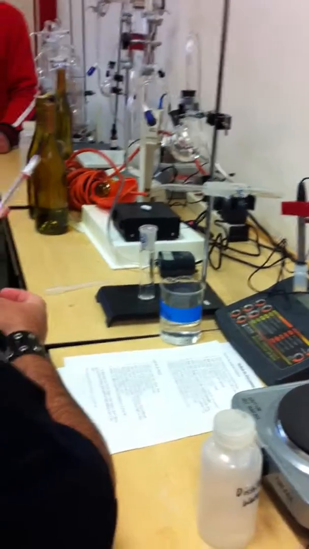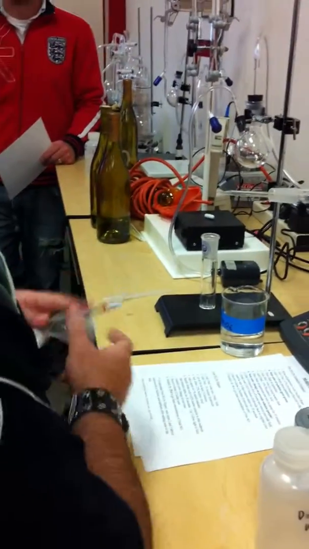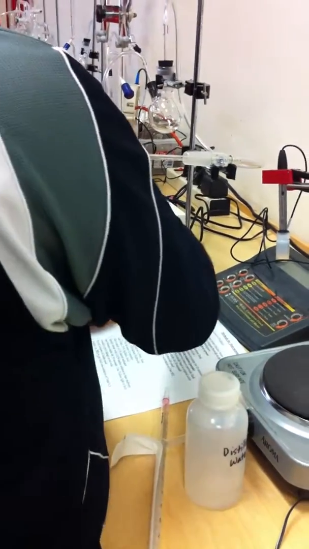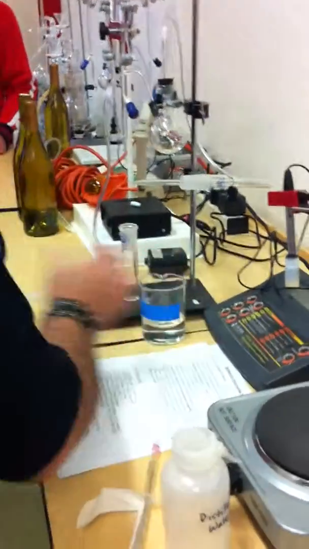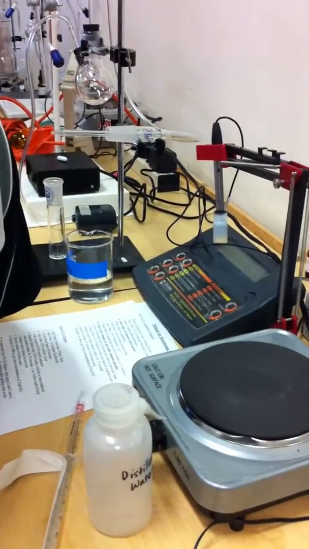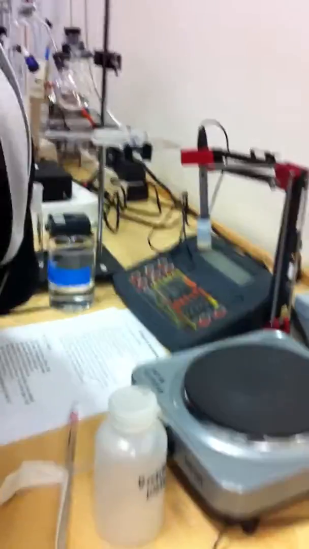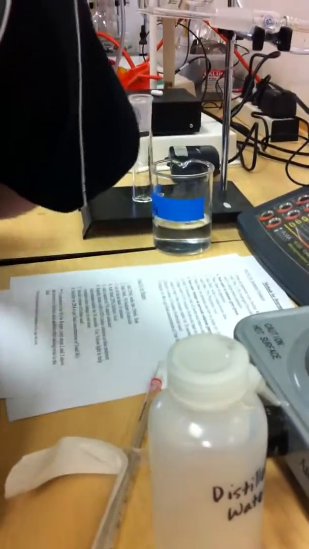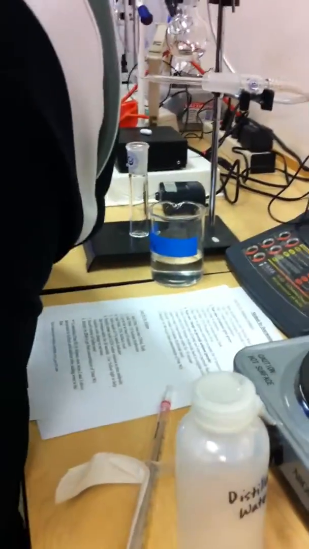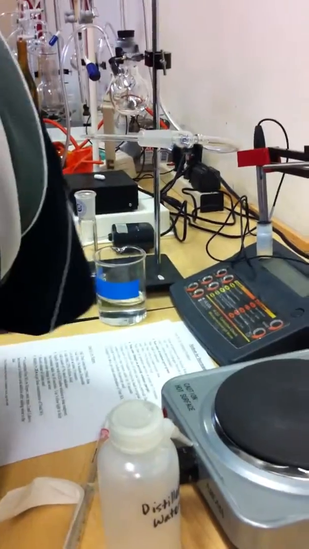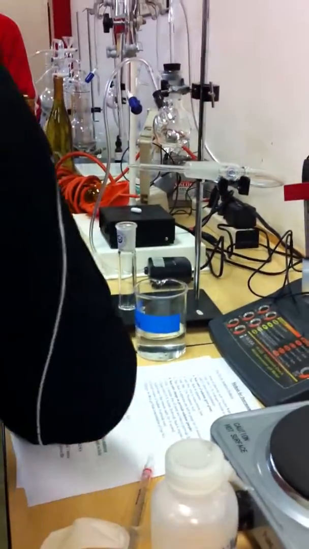The first step is to add 10 mils of hydrogen peroxide. In the refrigerator there's a 30% solution, and you want to make it up fresh every time, you don't want to be saving this. You can make enough for you to use within a night, but you can make it more if you need to. And then just discard it when you're done.